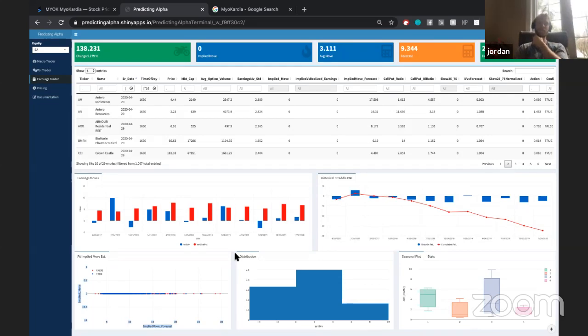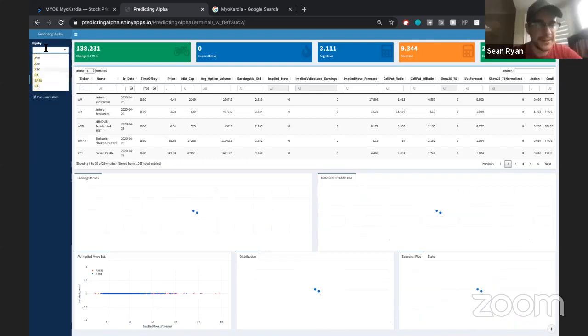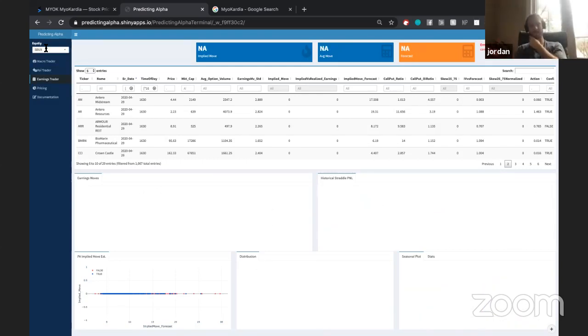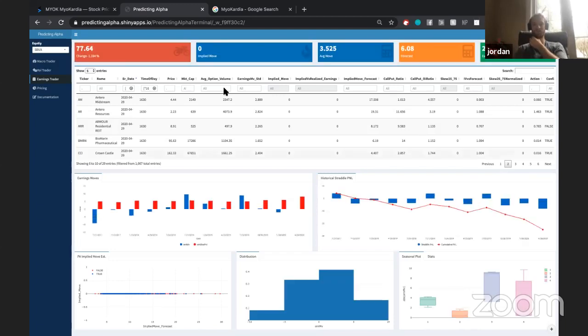And same with Starbucks, right? You guys make a killing on Starbucks? We did make a killing. People thought the stock was going to move like crazy. It didn't move at all. Oh my God, it moved nothing. It moved nothing.